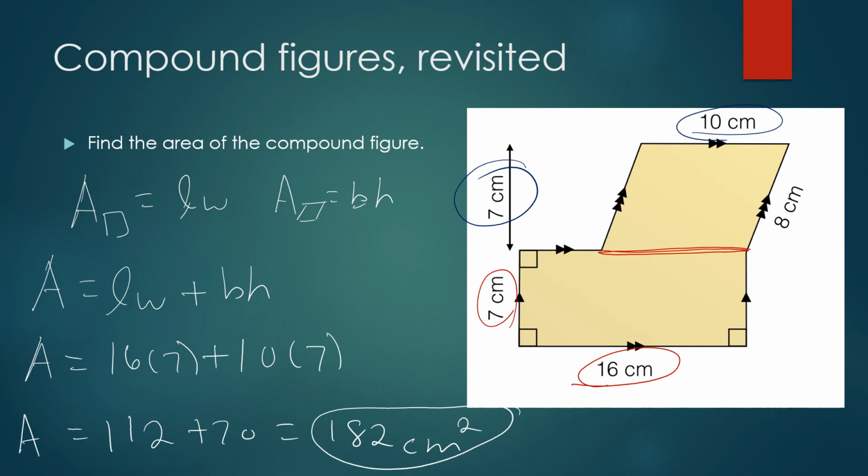So even though we have a compound figure, we're still finding area in the same fashion. We're using the formulas and combining them together depending on the shapes that we have. Please note that we also could have taken a line here and broken it up into 3 different rectangles, or two rectangles and a parallelogram. We can always break up the shapes into smaller shapes and use those simple formulas to find the area.